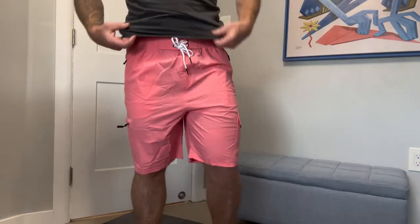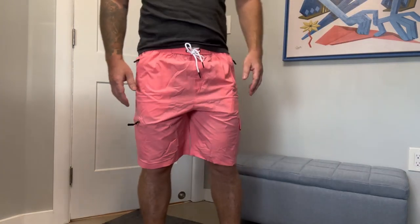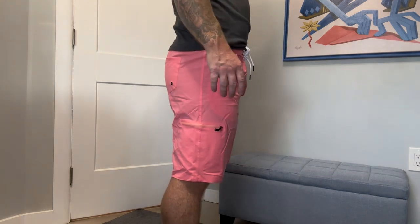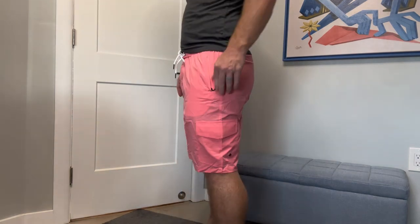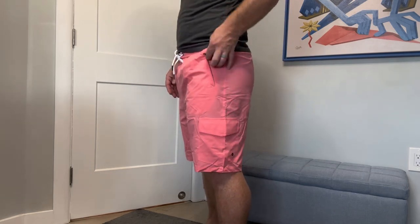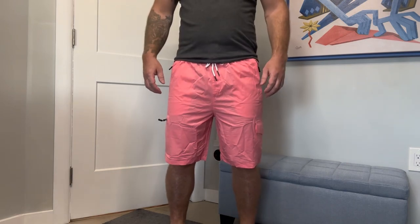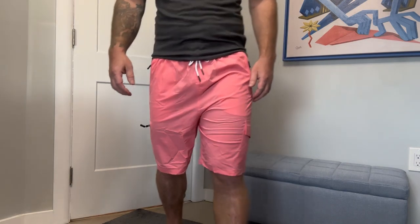Back to the hyper pink colorway — these are a size large and I think they fit really well. If you're worried about them being a little bit too tight, they do flex a ton, so even if you wanted to work out in these shorts I'm sure you could comfortably. Even at this size I could fill up these pockets and they wouldn't look too bulky. I really do like this color as well.